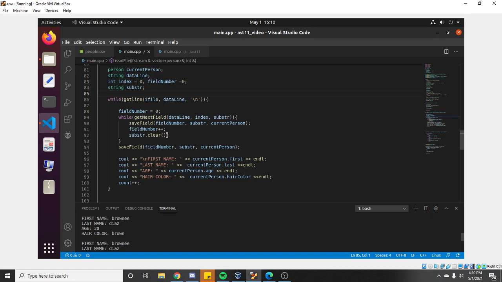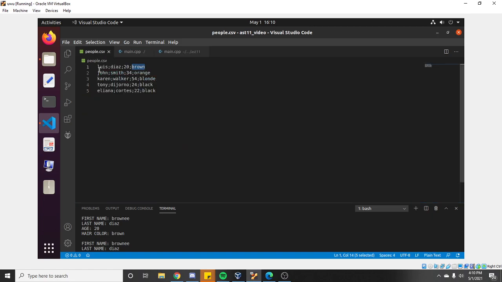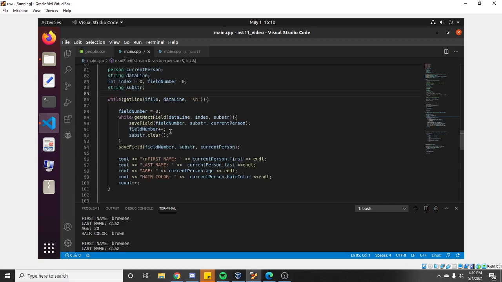So we clear the substring. Let's look at this. The next person that we should be reading is John. So why doesn't it read John next? So get next field. We read the data line. We save the field. We clear the substring.